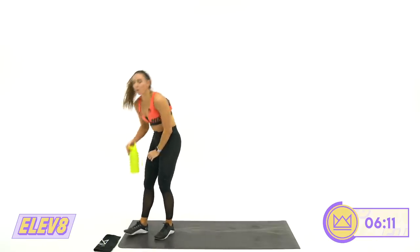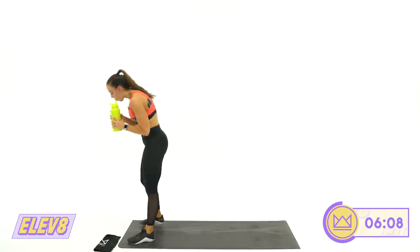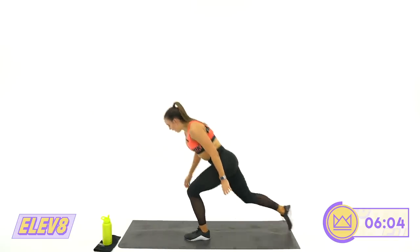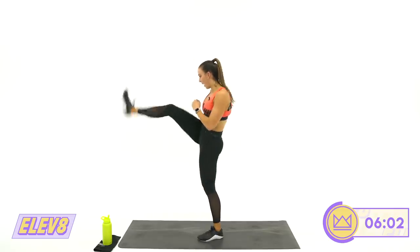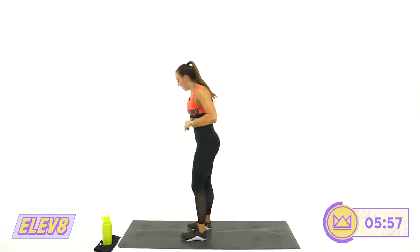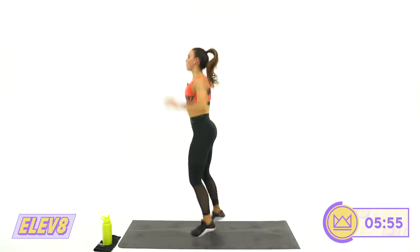Reverse lunge, jumping jack, front kick. Take the right leg back first. Reverse lunge, jumping jack, kick. Then we switch to the left. Ready? Let's go. Reverse, jumping jack, kick.